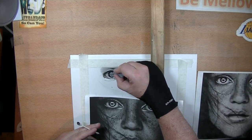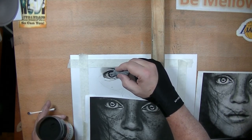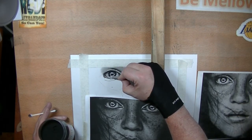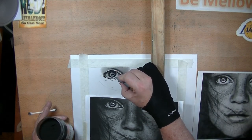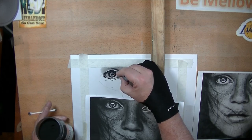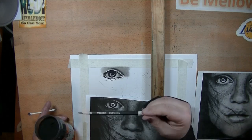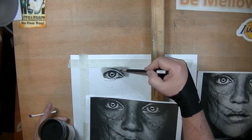It's starting to look pretty good, though I'm noticing here there's a difference in the slope in the upper eyelid and so forth, and looking at it from a distance. And so I'll be correcting that as we go later on, but right now I'm just trying to get that nice glow off the eyeball, that realistic wetness look. And so I'm just, as I said before, taking a little off, adding a little on, and therefore achieving a realistic eyeball rather than just having a flat tone gray or a flat tone white or whatever the case may be.